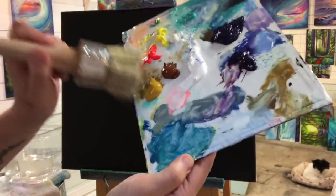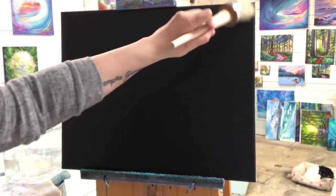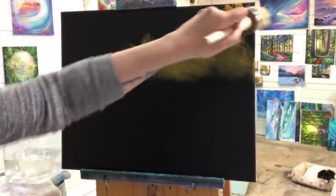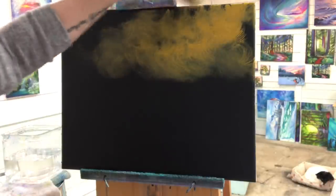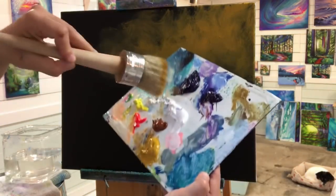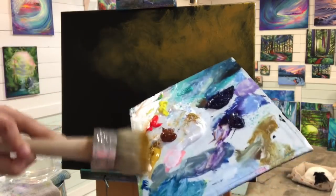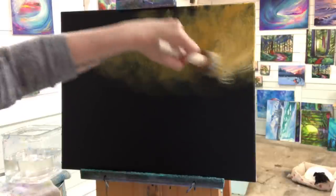So first what I'm going to do is take my yellow ochre, my large brush, it's a little bit wet. I'm going to start kind of twirling the paint around to apply it. Take a little bit of white with my burnt. A little bit of white with my yellow ochre.